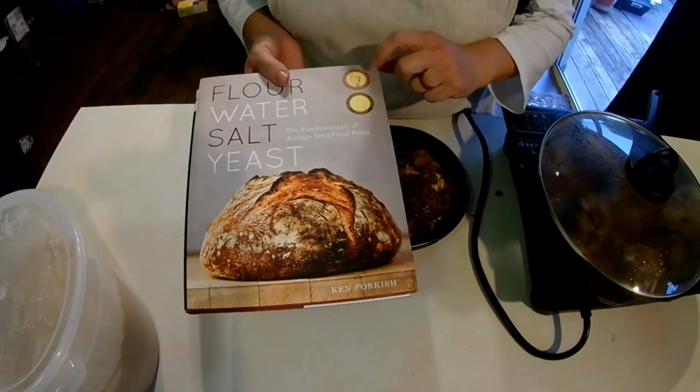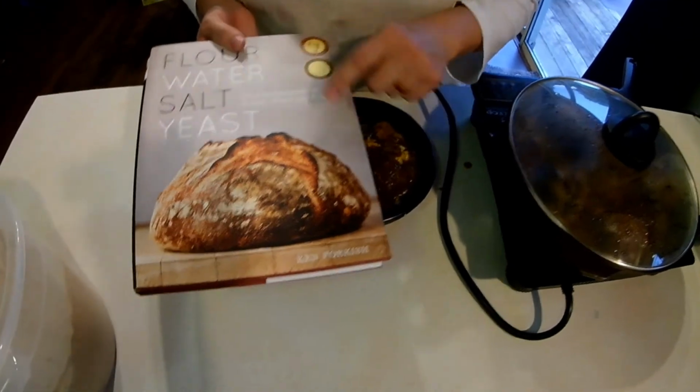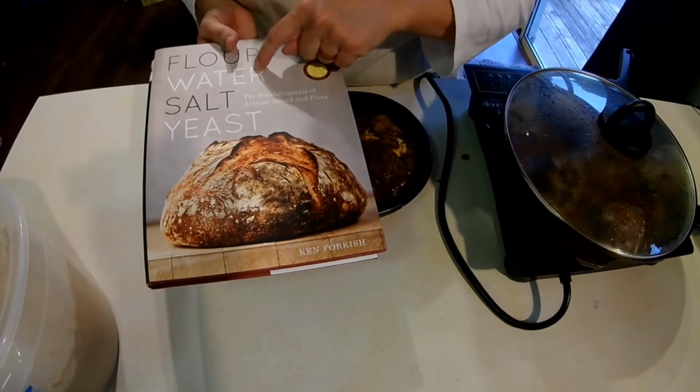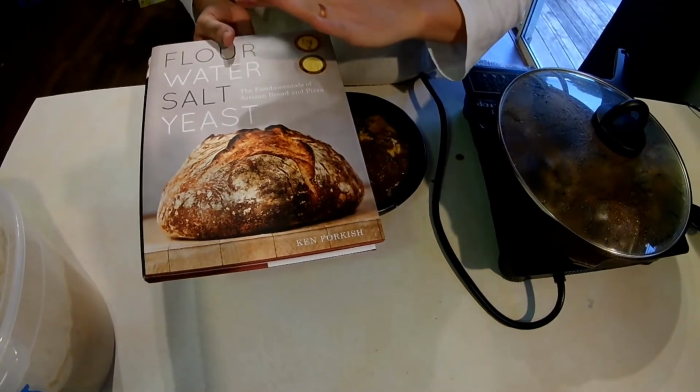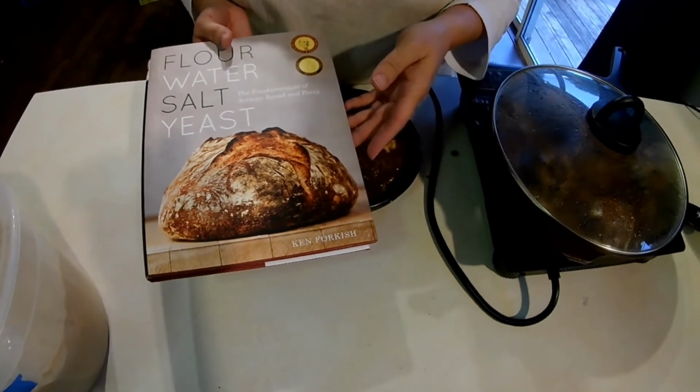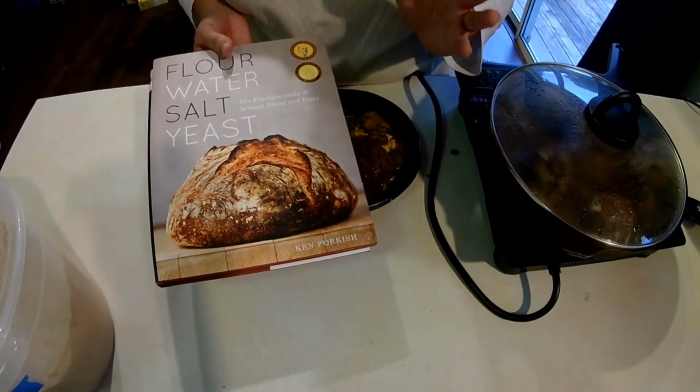And I got this information from famed chef, a James Beard winner, and his name is Ken Forkish. And the book is called Flour, Water, Salt, Yeast. I've read this thing multiple times. I still continue to read it and find little nuggets here and there. It's all math. It takes me a minute, okay?